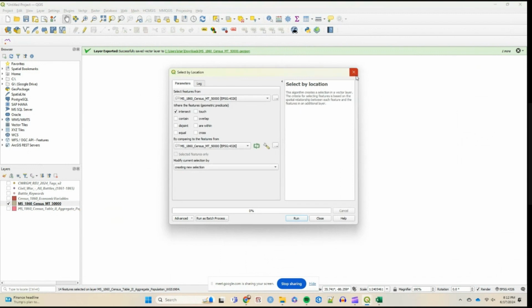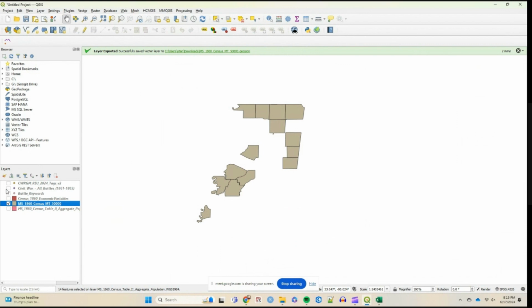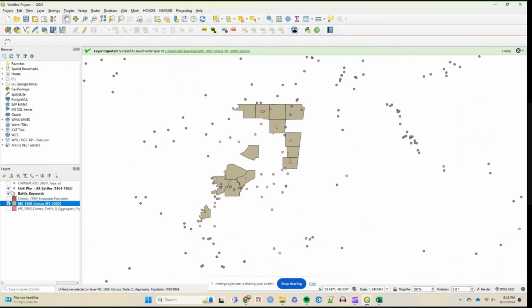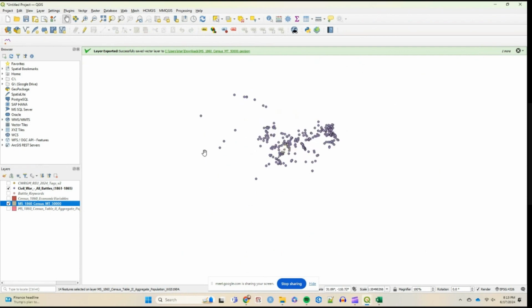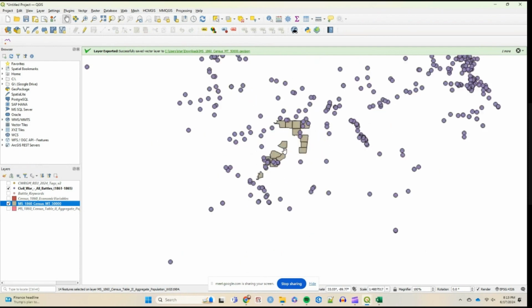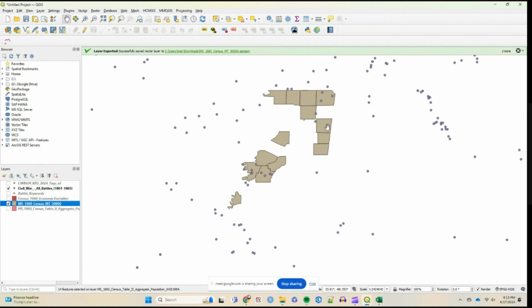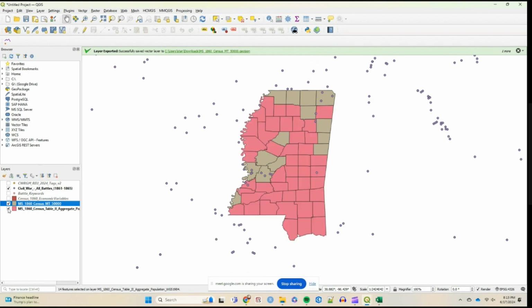So selecting by location is doing that same thing. It's selecting things out, but only where you have another type of information. So maybe in this case, I'm only interested in the battles. I've got Civil War battles that go all across the US. I do have some located in this area, and they're not all of the ones that happened in Mississippi. There's a couple of other ones located outside of these high population areas.